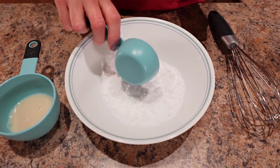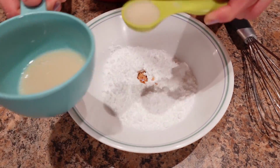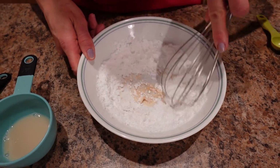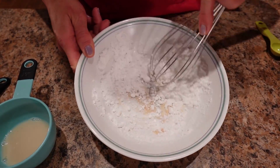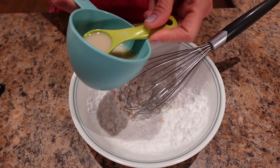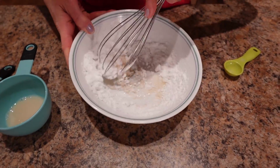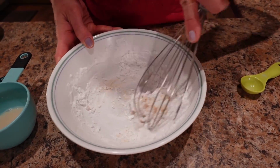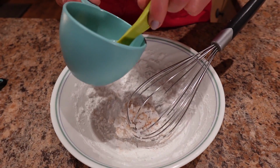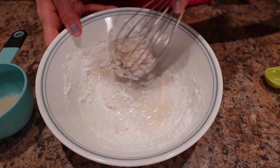So I'm gonna pour the vanilla in, and then 1/2 tablespoon of the milk, and I'm just gonna whisk it in and see what it looks like. Okay, and then I'm gonna add 1/2 tablespoon at a time until I reach the consistency that I like. It goes from 0 to hero very quick. That's why you gotta do it slow, because I wanna just dump it, but that's how I ruin every glaze. So just go slow.